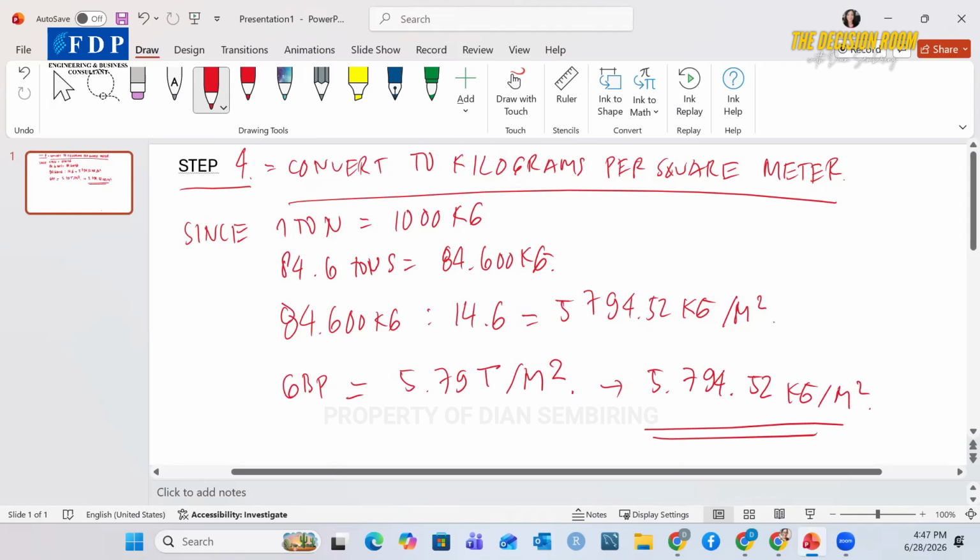So now the question: is this calculation correct? Yes, with one important note. This calculation assumes the crane is standing on level ground, the load is evenly distributed across both crawler tracks, and the entire track length is in full contact with the ground. In real lifting operations, these assumptions are often not true.